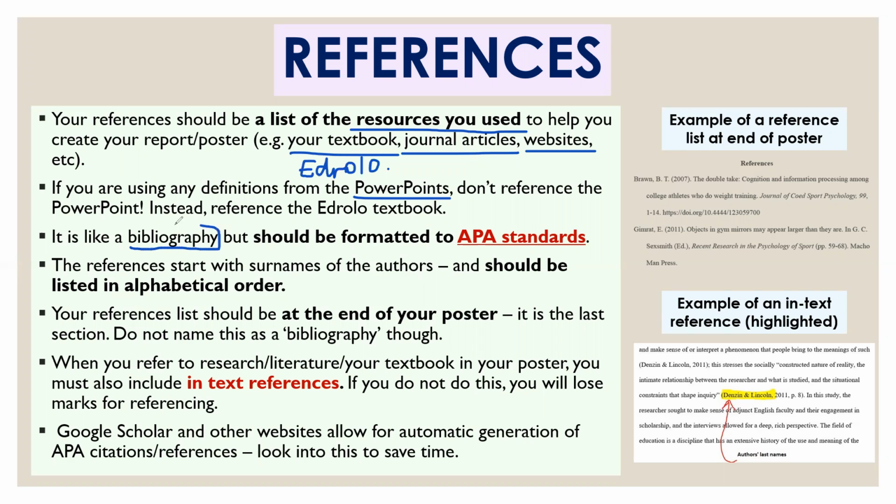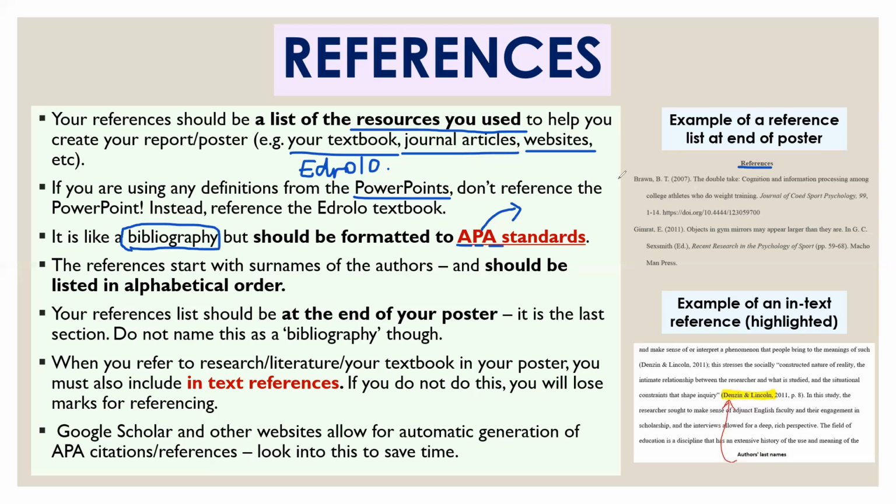References are similar to bibliography. So a lot of you might remember whenever you've had a project in lower year levels, you're asked to do a bibliography. Okay, bibliography is similar, but remember with a reference list, it's got to be formatted to APA standards. APA stands for the American Psychological Association. And in psychology, we tend to do our formatting according to the APA standards there.